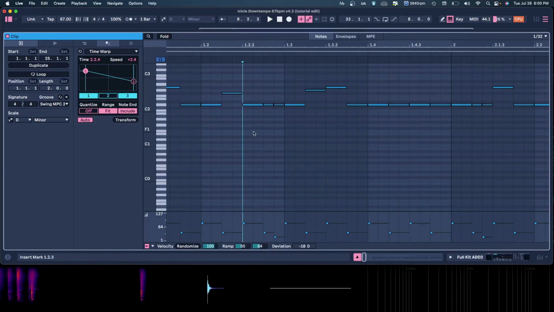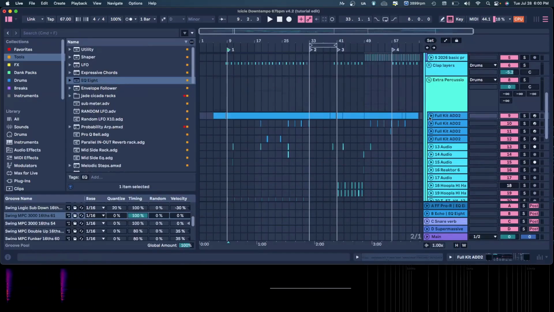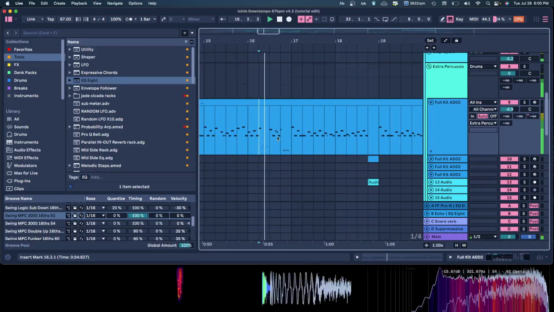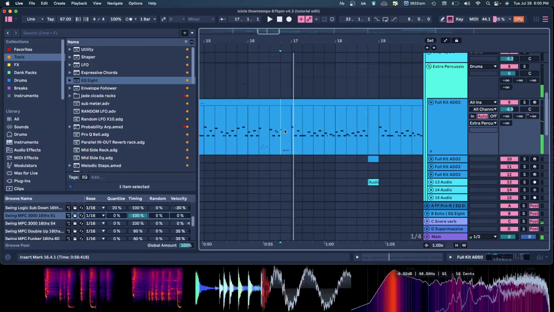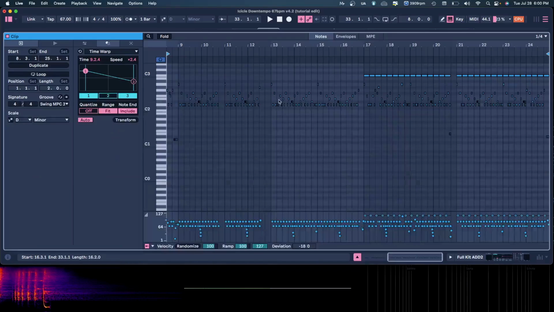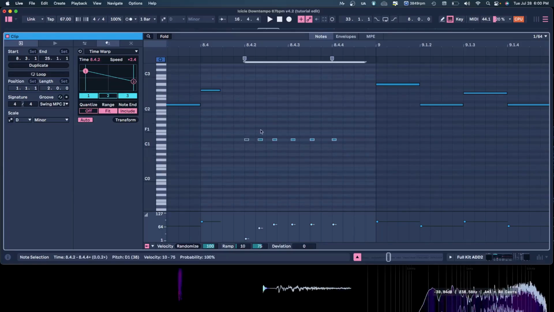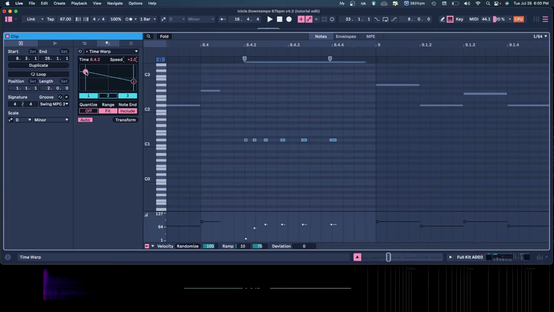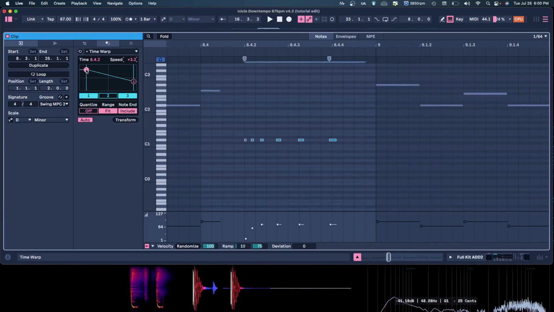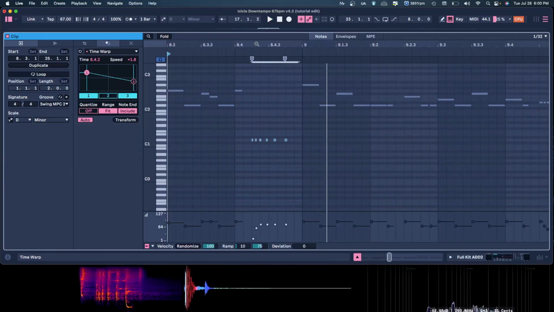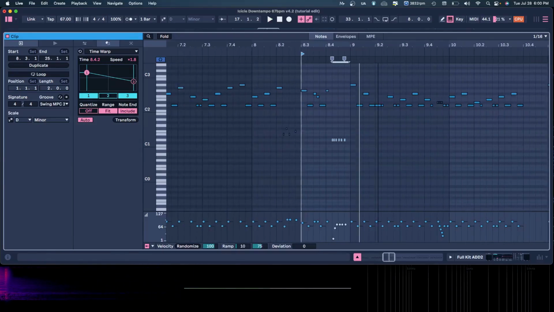Okay, so the next thing I want to talk about are rolls with the snares and the hi-hats, and you'll see I have them across the track here. What I'll basically do to achieve that is, again, put something in as a straight pattern, and then mess with the velocity. One thing you could do is also mess with the timing of it using your time warp. I think that's something I did here, and that just pulls it off grid. And you can get these really cool roll things.